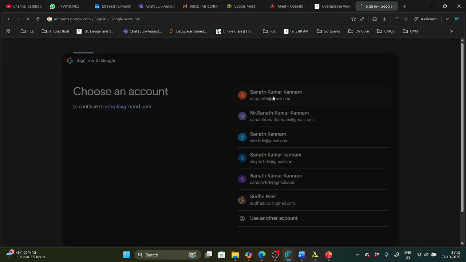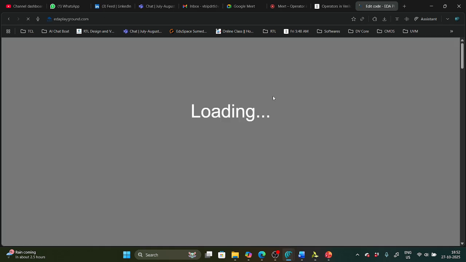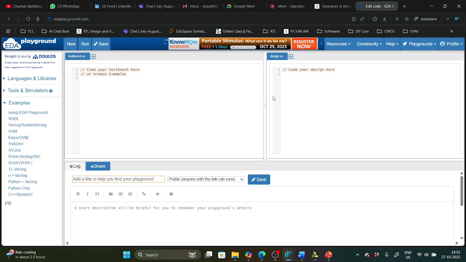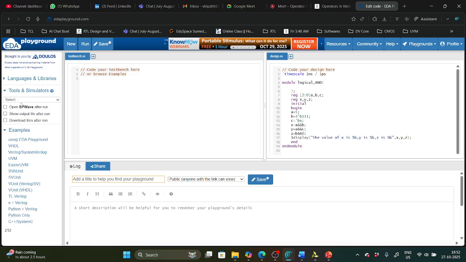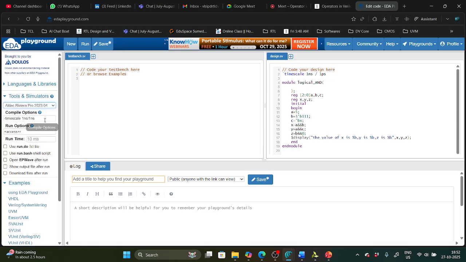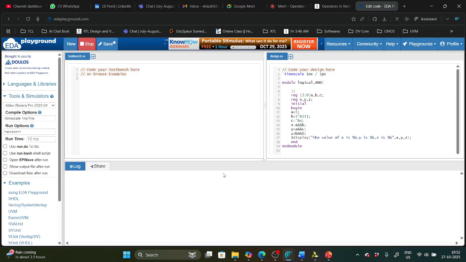I'm already registered, so I'm logging in with my mail ID. Whatever the test bench is, you need to write here, and whatever the program is, you need to write here. I'm copying this. And in the tools, you need to select Aldec Riviera and run this program.